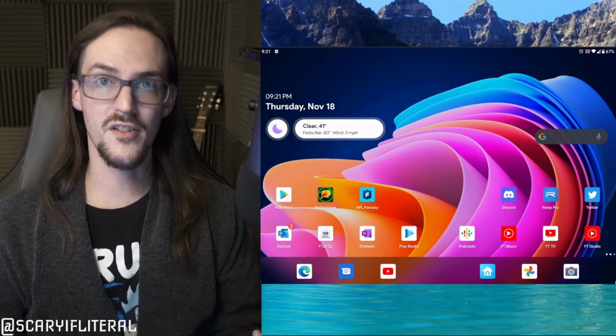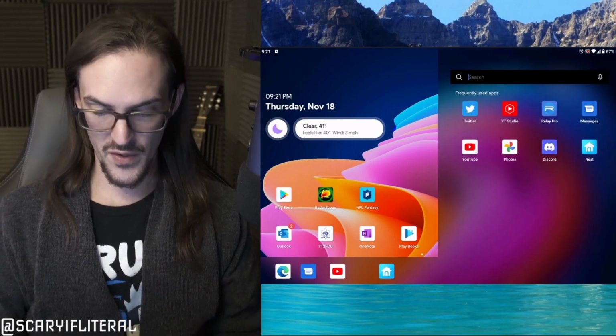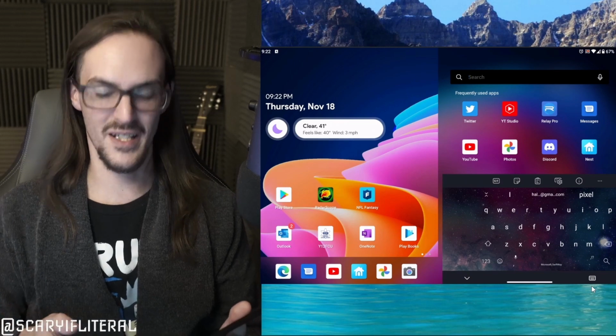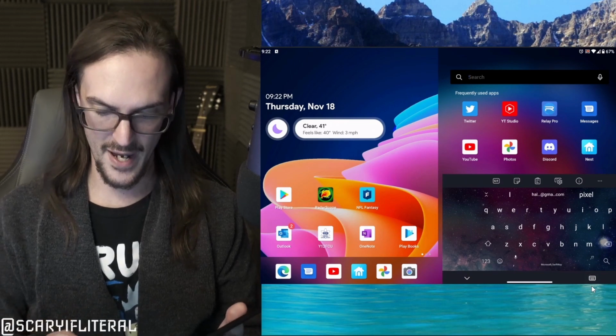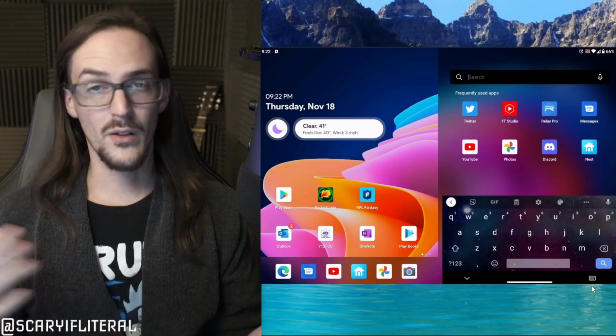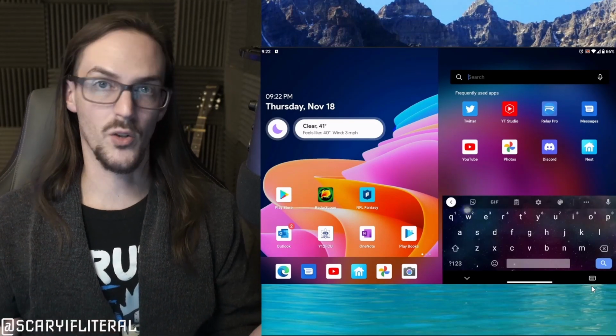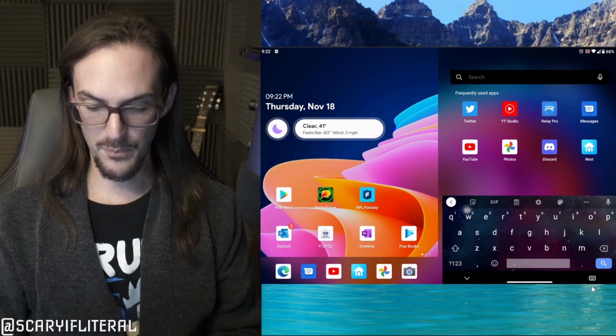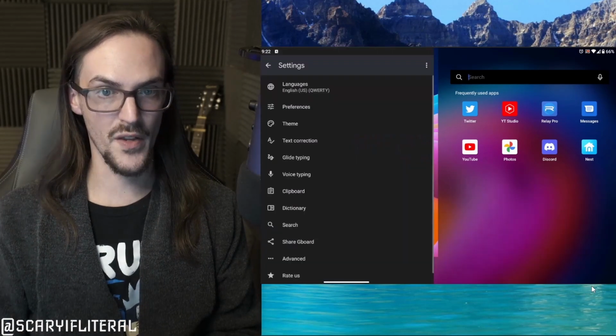So once Gboard is installed and enabled, when you open up your keyboard, down at the bottom right above my cursor, there's a little keyboard icon. You're going to click on that, and it's going to allow you to switch over to Gboard. And of course, my Gboard is customized to look a certain way. Yours is going to look stock, but either way, it's fine. You're going to have Gboard. At that point, you're going to click on the settings wheel there in the middle.